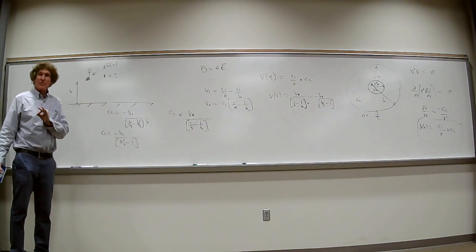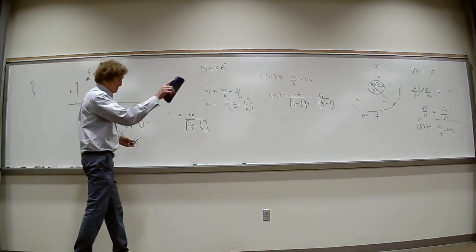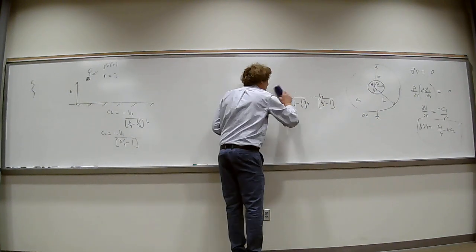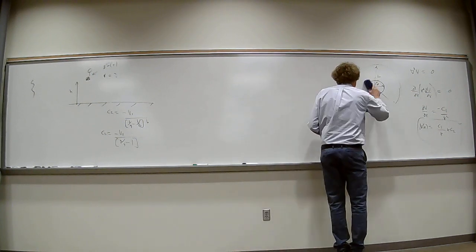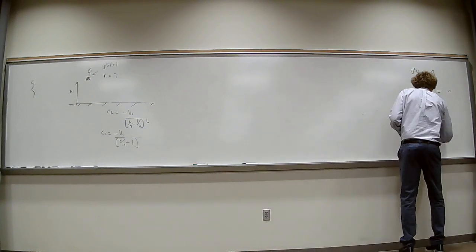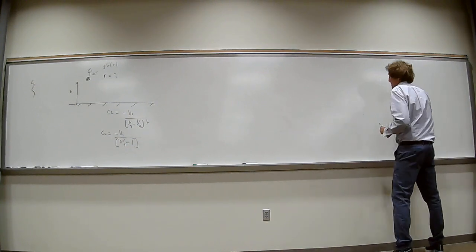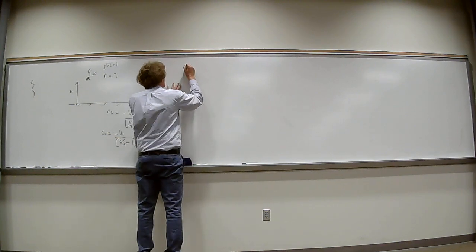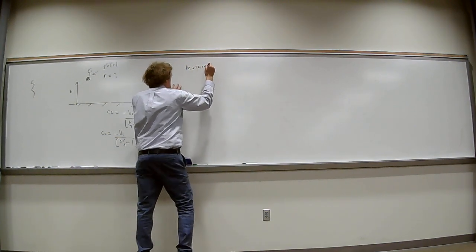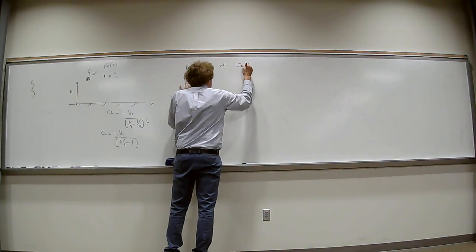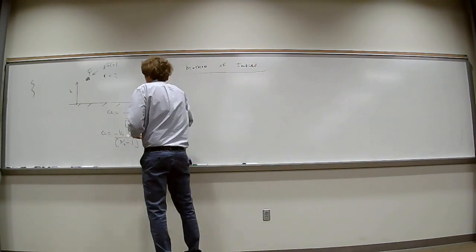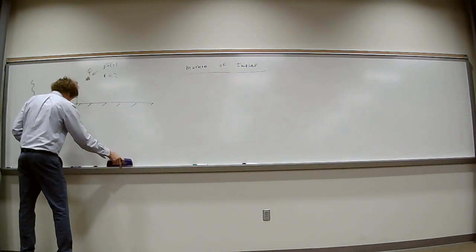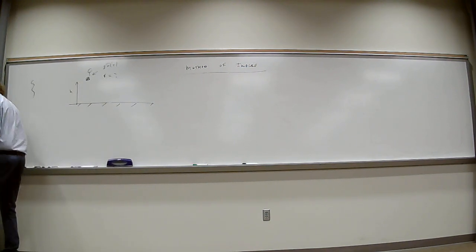Here's the easier way. Now, hear me. So what we do, and I'm just throwing that up there as an example of solving the del squared equation, because it's important to know that, but here's how we do it. We do something called the method of images. I want you to write this down. Now, to tell you about the method of images, it's a very powerful and useful technique.